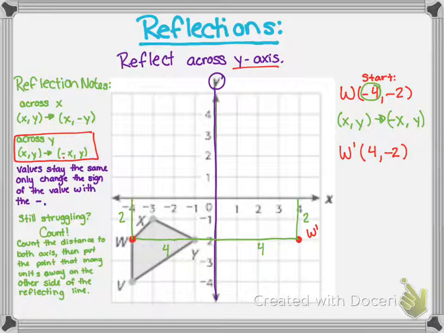It's almost like you took a piece of paper and there was a point on one side, you folded it directly in half, and that point is going to show up exactly in the same spot but on the other side. Counting is a really effective method to help you answer this question, but remember, we do want you to try and memorize the rules.